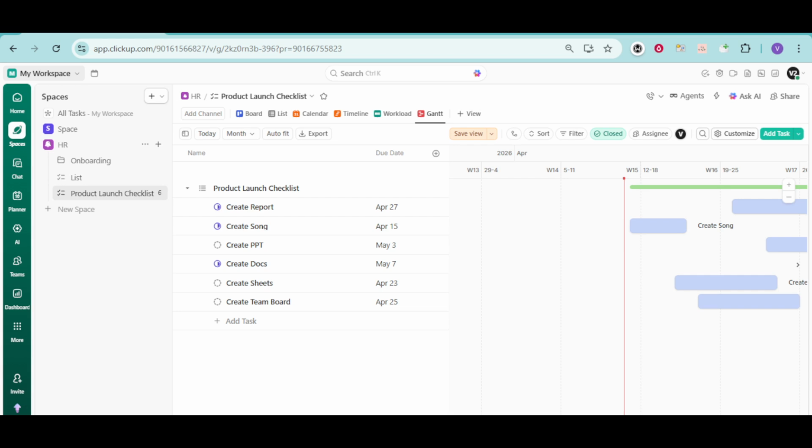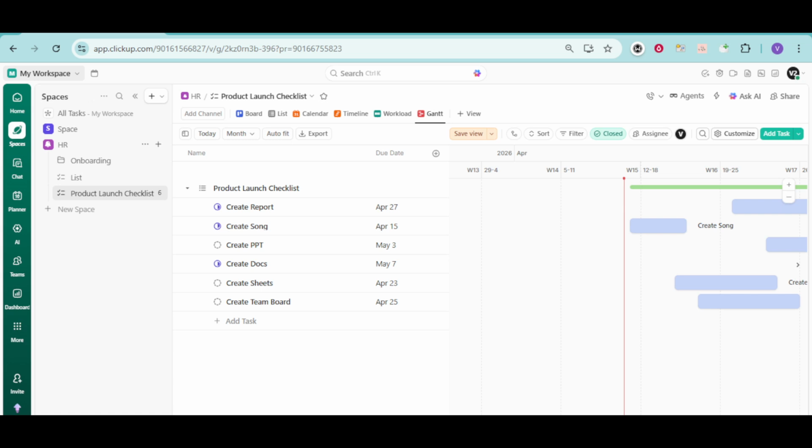Let's start with where goals live in the ClickUp interface. When you open ClickUp, look over to the far left side of your screen. You'll see the global navigation bar, which is that vertical bar that holds things like home, tasks, dashboards, and other main sections. This is where the goals section is located. Take a moment to slowly move your cursor down that left-hand bar and look for an option labeled Goals. Depending on how your workspace is set up, it might appear directly on that bar, ready to click. If you can see Goals right away, you're set. Simply click it to open the Goals area.